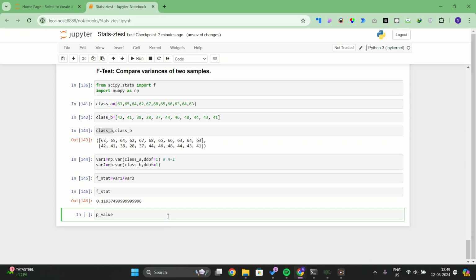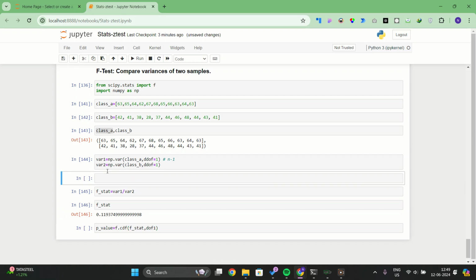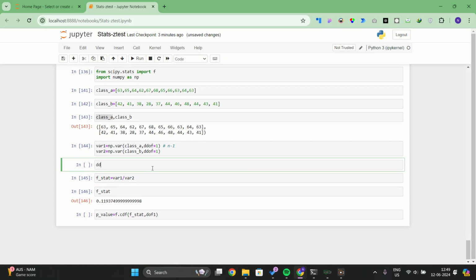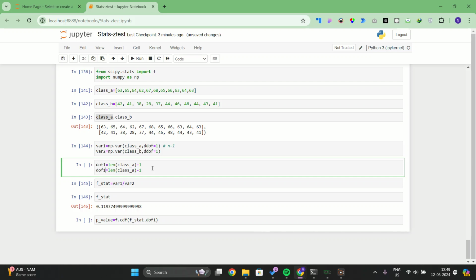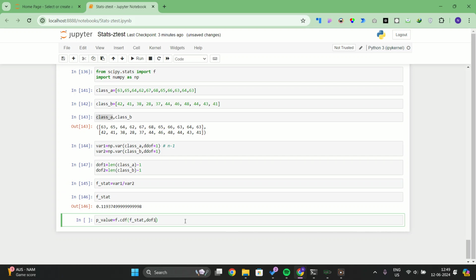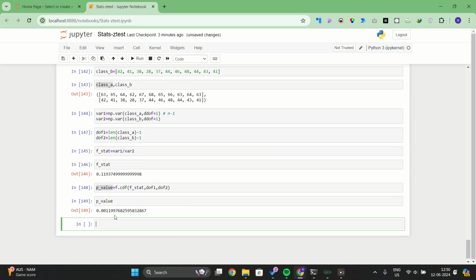And the p-value is given by f dot cumulative density function, f.cdf, of the f stat. Let's give the degree of freedom 1 as the length of class A minus 1, and the same goes for degree of freedom 2, for class B. So we are passing these parameters, and we are going to get the p-value.